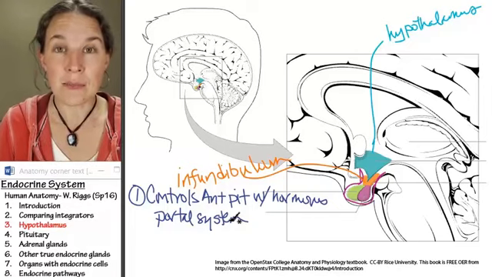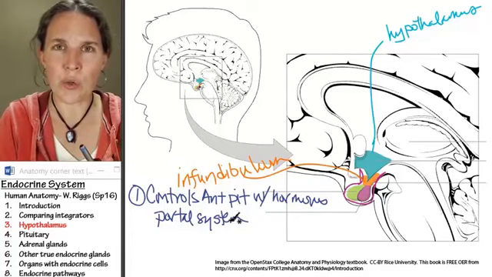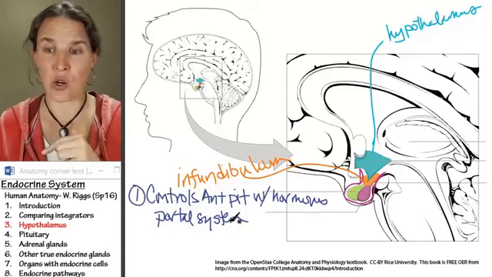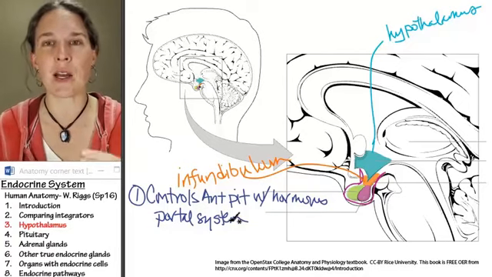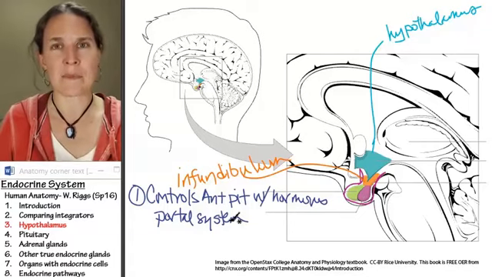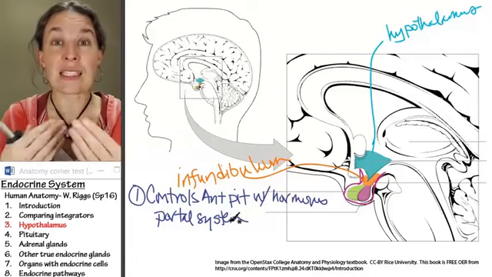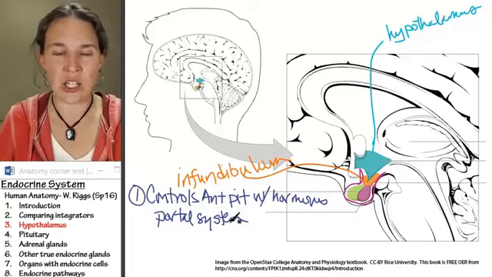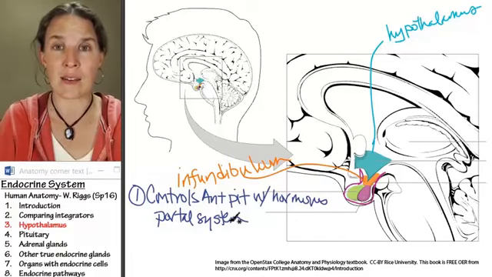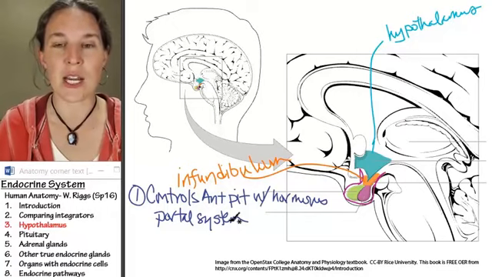The portal system is a weird circulatory system that is two capillary beds in sequence. You have three of them in your whole body, three places where you're going to find a portal system, and this is one of them. We're going to do this with the circulatory system. Capillaries are a place of exchange. They're tiny little blood vessels that allow nutrient exchange and gas exchange and garbage exchange between the cells and tissues and the blood. And it's critical. You're done if your blood stops allowing for exchange in the capillaries.